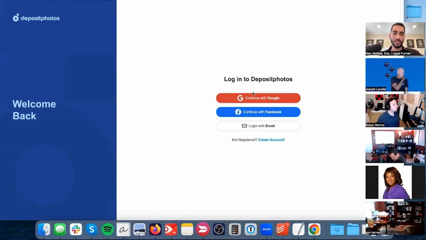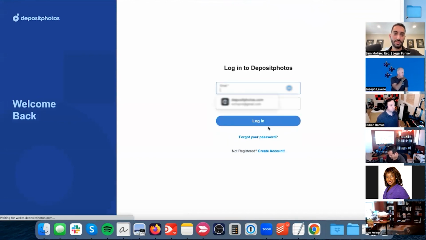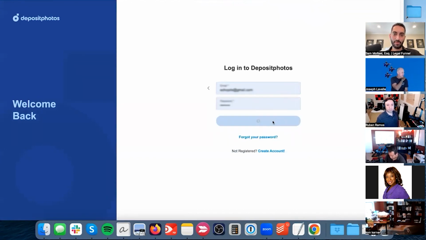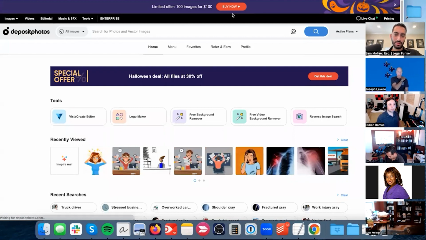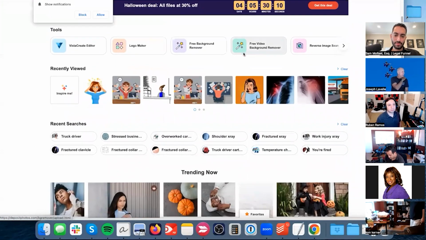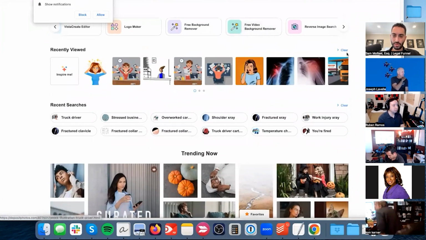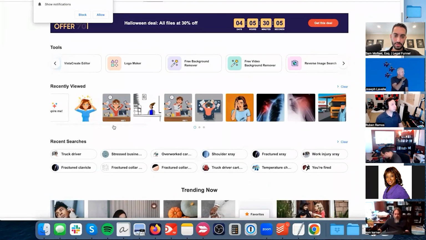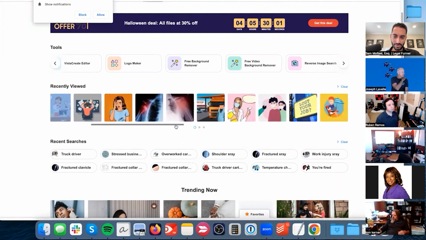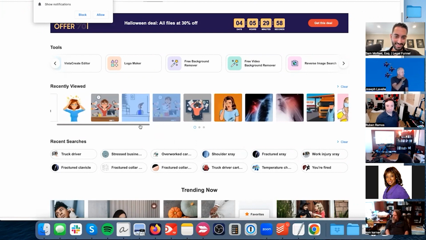You need to find images. Deposit Photos is usually the popular one. So, paid images you don't find anywhere else. Sometimes I pull from it for ads and things like that. That's where I usually pull my images for ads. See what kinds of ads I was running before: employment, car accident.